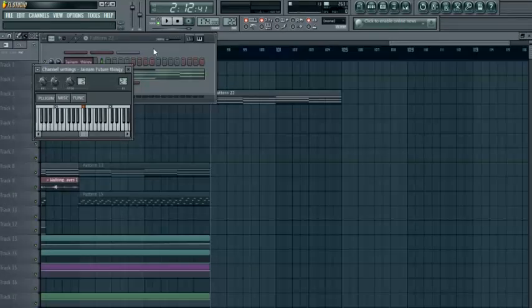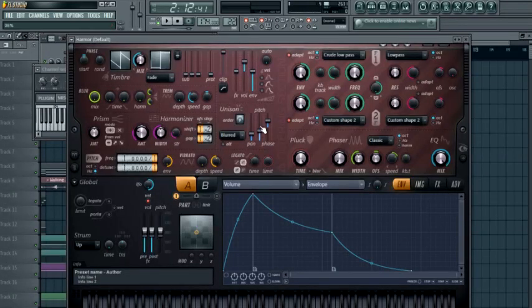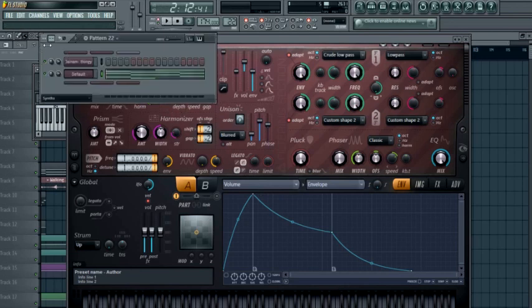So let's go back to the default patch. The pitch of the unison is to be put at 75%. The unison phase is to be put at 23 for this particular sound. You're free to experiment. This knob, the phase knob with unison, does amazing things. It's pretty epic, and you guys should definitely mess with it. So let's listen to the sound and see how that sounds.